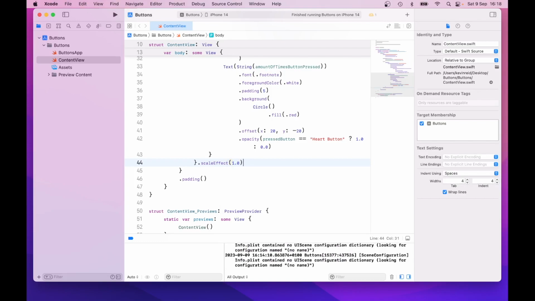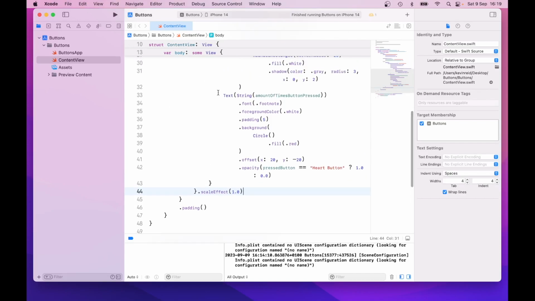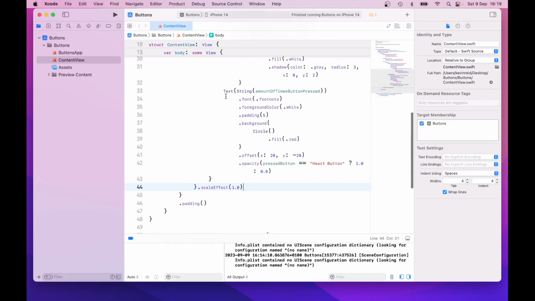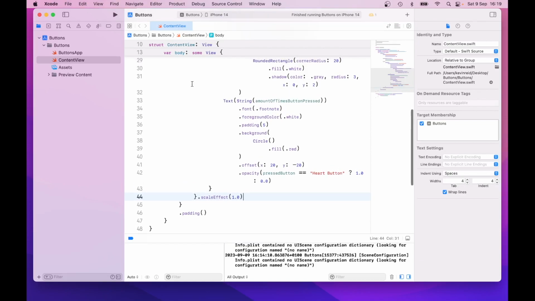So that just applies a scale effect to the tap, to the button tap. Let's now run the application to see how it works, because now the notification button and heart button are all complete.